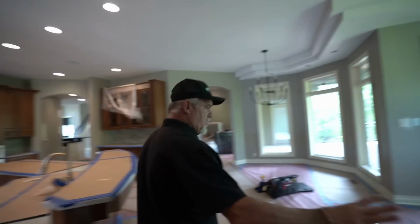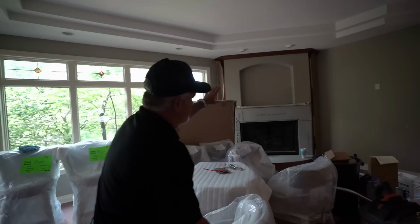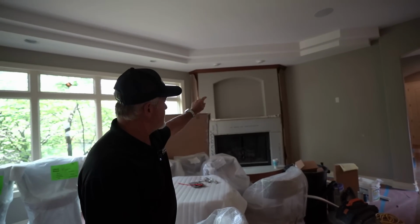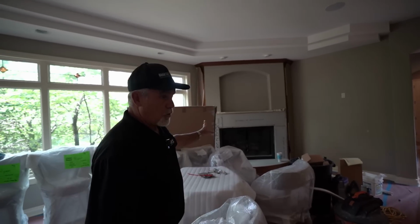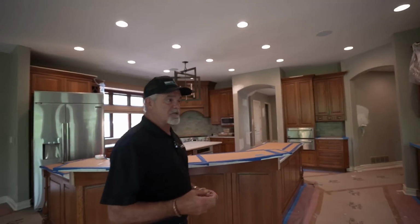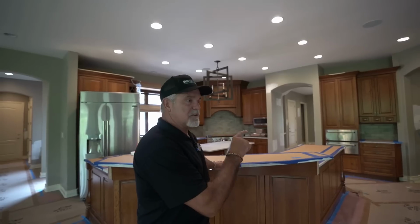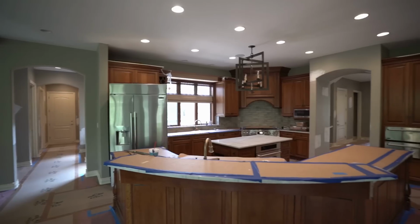You can see they've already started taking delivery of their furniture, and I got to find out what's going on with that fireplace. I thought we were going to fill in that hole up above, but maybe that was just a niche for artwork. So they must have changed their mind, but we have new quartz or granite going around the face of it with a lot of decisions back and forth. Sometimes it's the start, stop, but we do have all new kitchen countertops. I believe wherever else we needed countertops are in, except for I think the master. Kitchen is pretty much done.